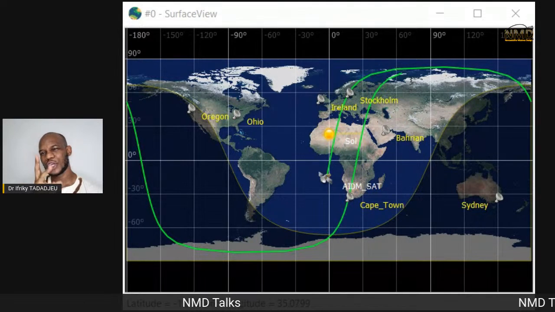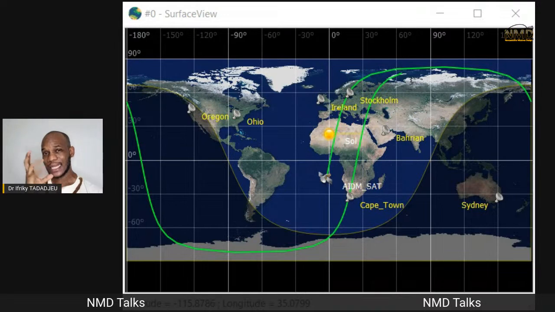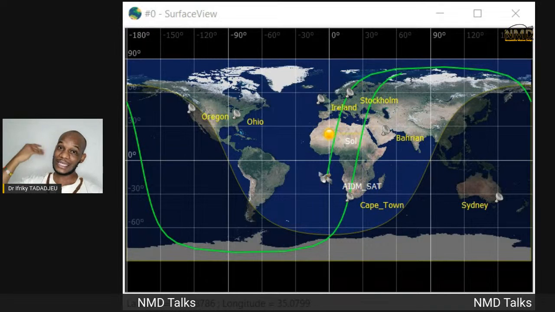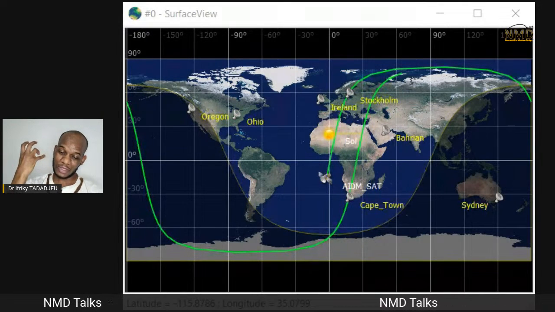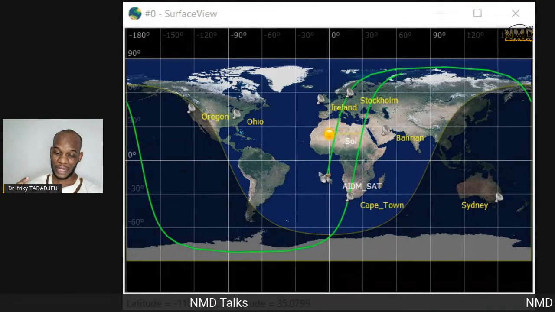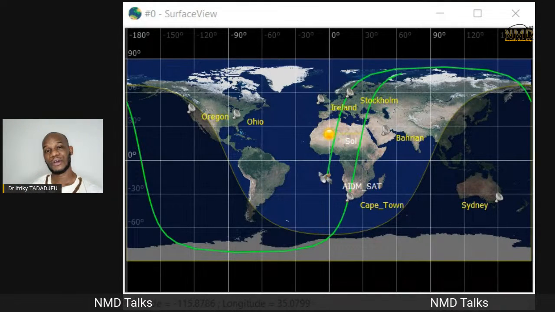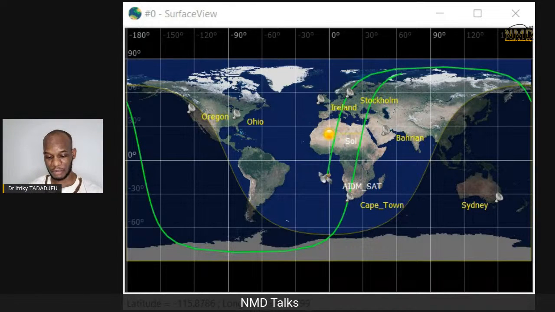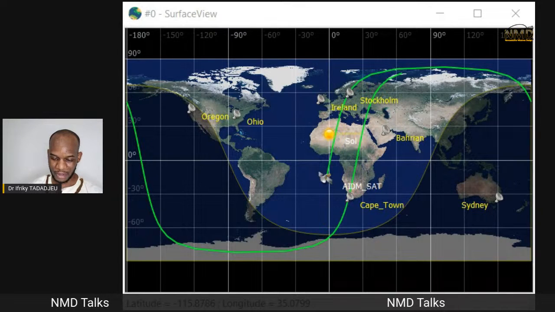I can get the right data and use these software packages to visualize what the satellite was doing the day before, and get a better understanding of what might have gone wrong or right. You never know. Maybe you have surprises that are rather pleasant.